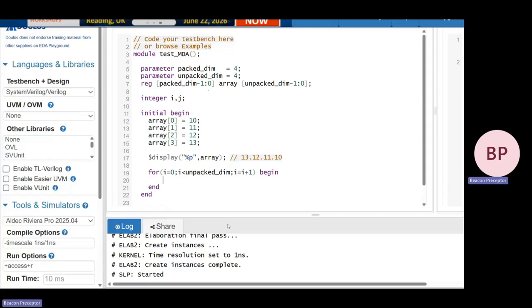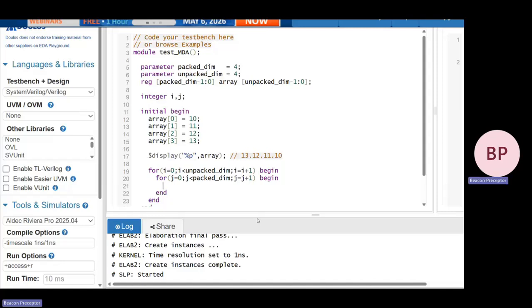Inside the for loop, I'm going to compare j equals to 0, j less than packed dimension, and j equals to j plus 1, begin and the end. Here I'm going to consider $display with percentage 0d and percentage 0d.